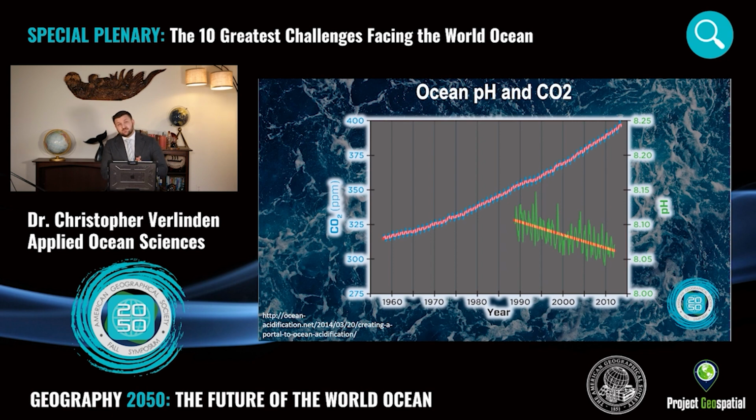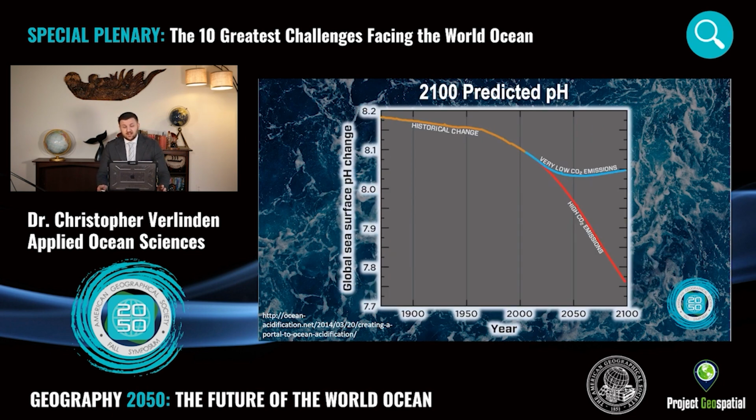And over the last 20 years of that same time period, the average surface pH of the ocean has dropped from about an 8.1, which is fairly basic, to an 8.05, which is still basic, but less basic. And that represents a very significant change because remember, pH is a logarithmic measure. So 0.05 is significant. And what's more significant is if we carry those trends forward to 2100, you can see by the red line in this plot that it is anticipated that by 2100, the global average sea surface pH will decrease to 7.8 if we do nothing to change our current output of carbon dioxide.